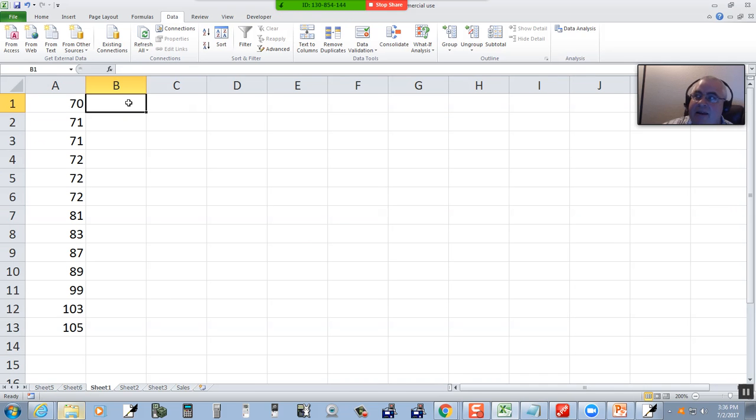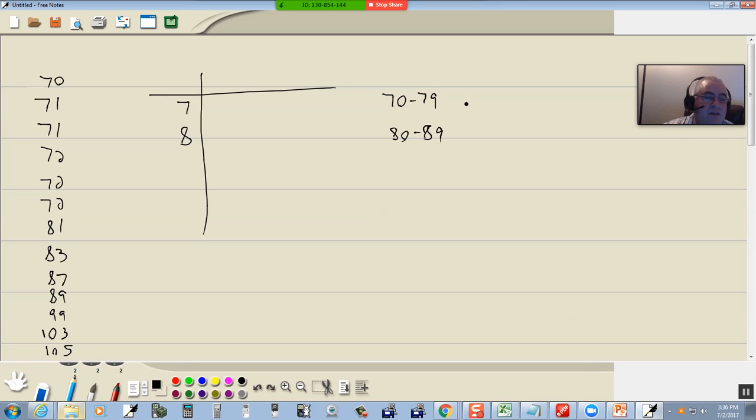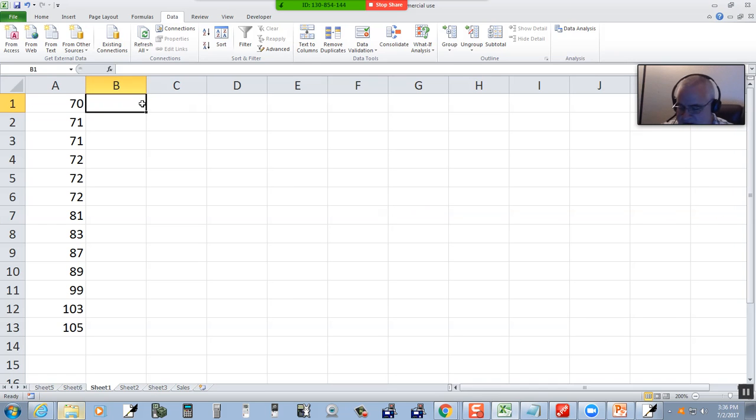And I'm going to put my bins in column B. Now, your bin is the upper part of your interval. For example, the bins over here would be represented by 79, 89, and so forth. So I'll put 79, 89, 99, and 109.